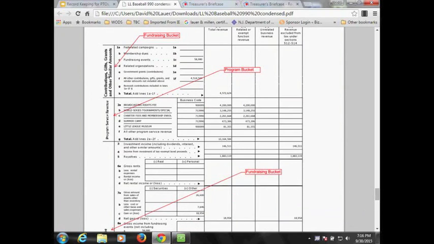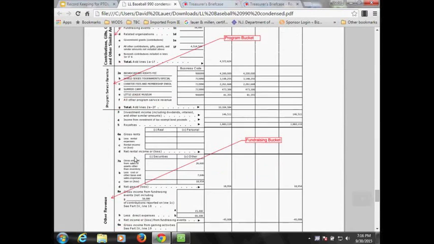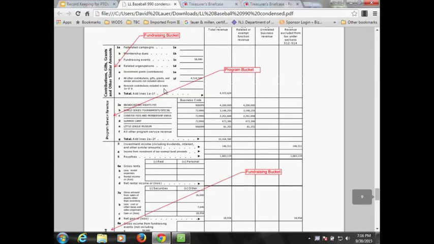All the contributions, gifts and grants have to be reported in one section. That's the fundraising bucket. The revenue from program services is another bucket, as we noted. And then finally, all the fundraising income is the third bucket that we noted. So you can see the tax return itself forces you to break down that income based on which bucket it should go to, which function it should go to: fundraising, program, or contributions, gifts, and grants.